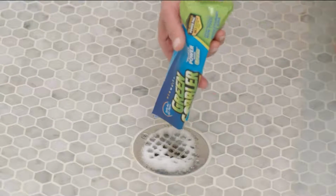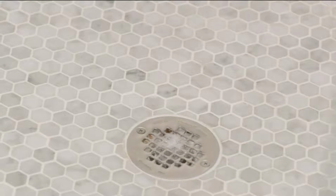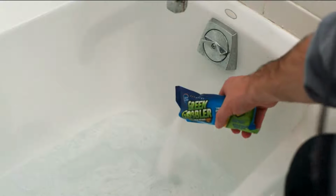Right. So, that's it. It's $24.98, but you get 10 of these and a drain stick as well. And I actually use the drain stick sometimes to pop up the drain because I can't get my finger in there to get the cover up, and so I'll pour it all the way in.